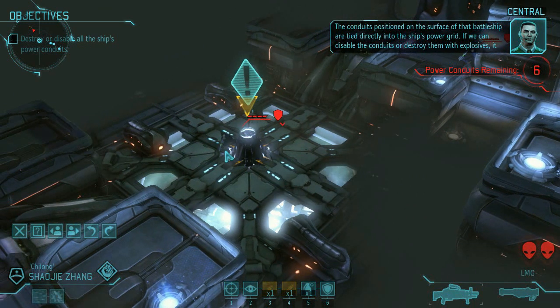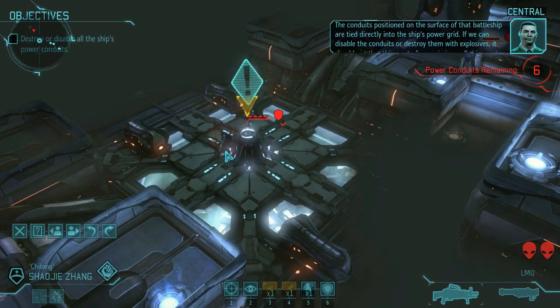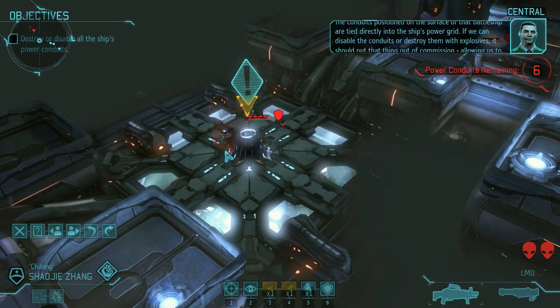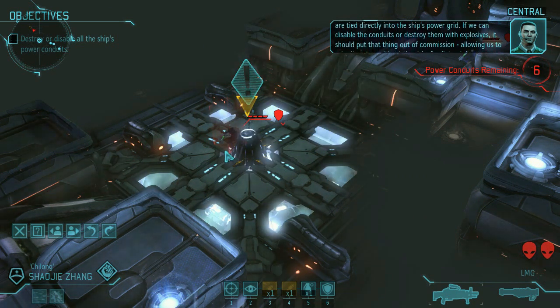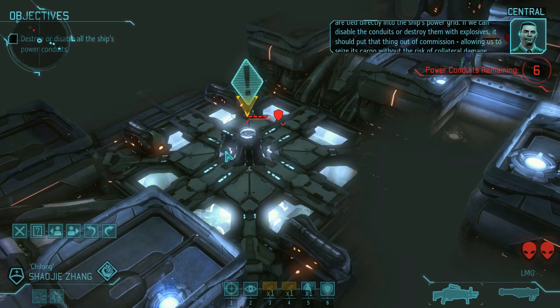The conduits positioned on the surface of that battleship are tied directly into the ship's power grid. If we can disable the conduits or destroy them with explosives, it should put that thing out of commission, allowing us to seize its cargo without the risk of collateral damage.